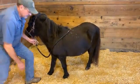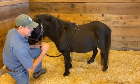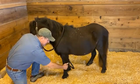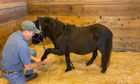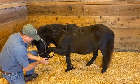Okay. Step back half a step. Good. Half a step. Soften right there. When you ask the horse to move, the second they shift their weight, soften. Don't keep pushing, because that confuses the horse, and that's when they keep backing or they brace. Let me have your little toe. I'll shift her weight off of it, bring it up forward, get under the foot here, up off the ground, or at the other hand here, or both hands here.